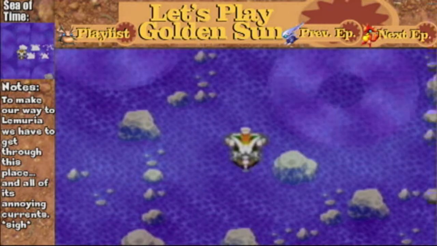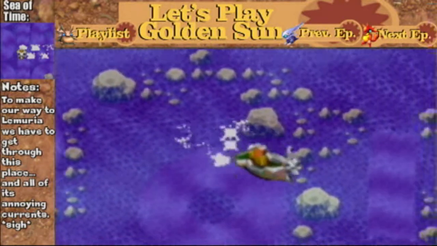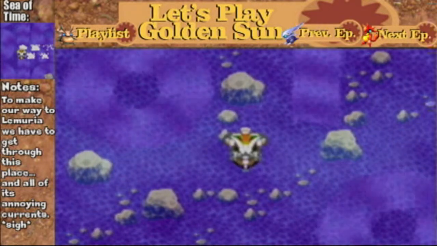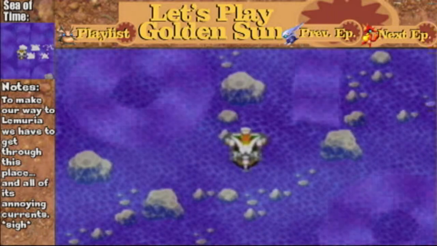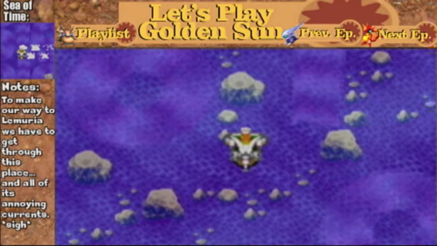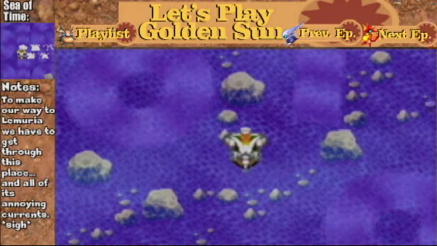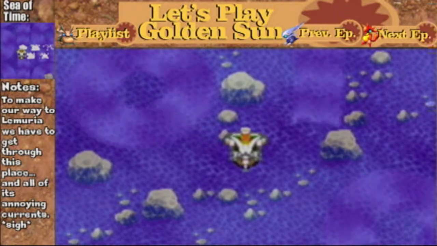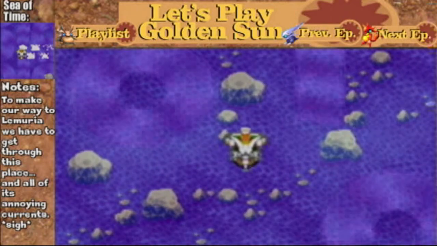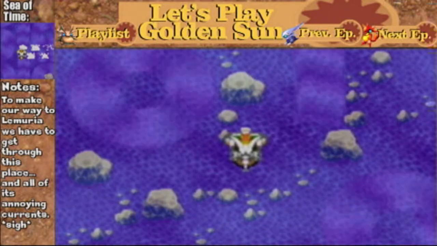That is quite a bit of chaos and turmoil for one episode. So, how about we call it a part here? Next time on Let's Play Golden Sun, The Lost Age, we will continue to go through the Sea of Time, hopefully to make our way to Lemuria. If the currents have their way though, there won't be a Lemuria, there'll just be sadness. But we'll see what happens in the next one. See y'all later.